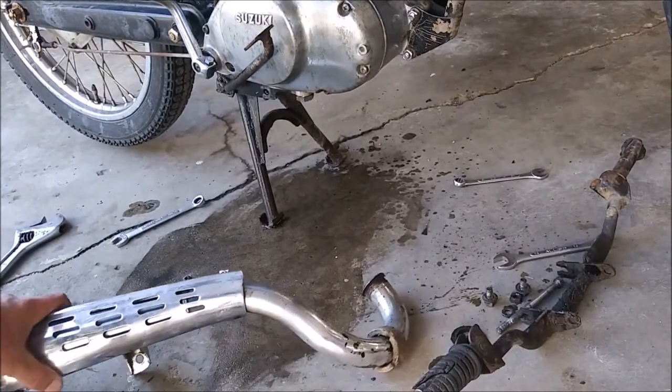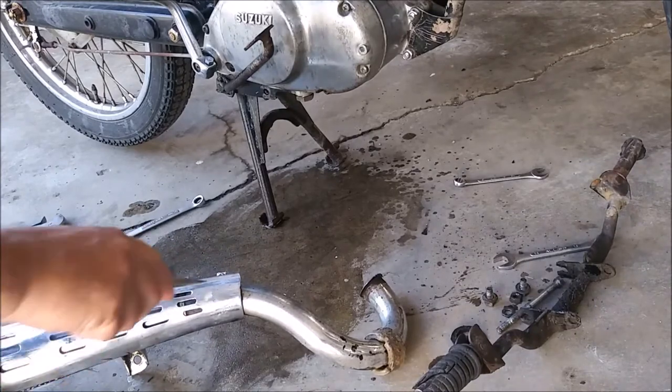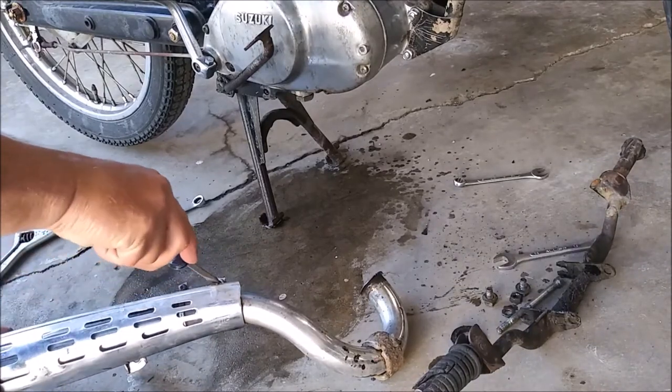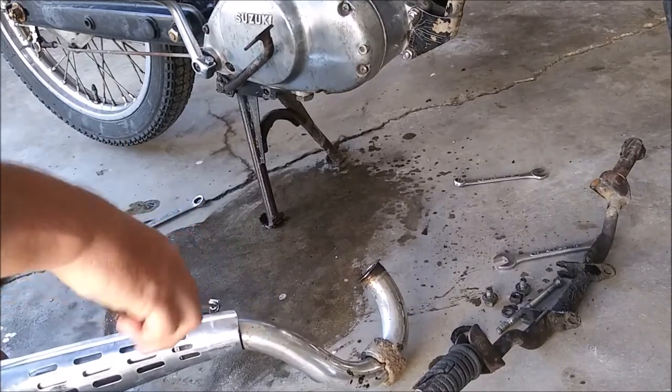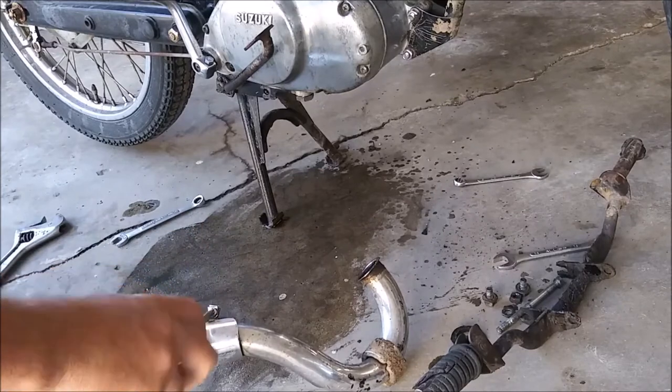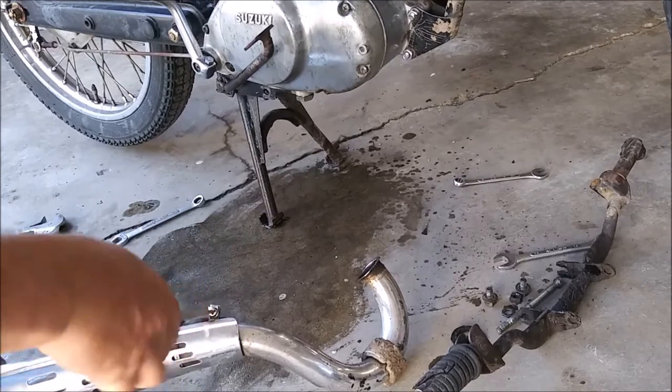Let's go ahead and take this off right here. That's obviously the wrong screw. I might have the right screw for that one.